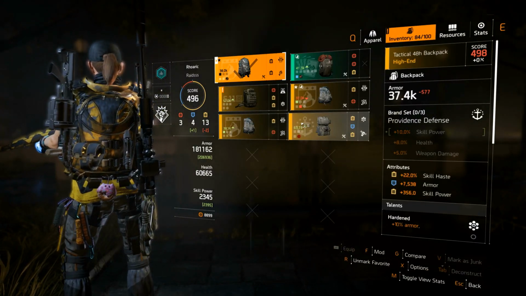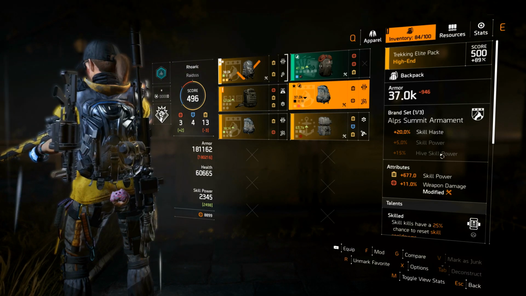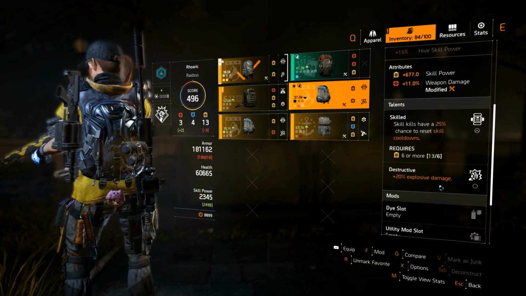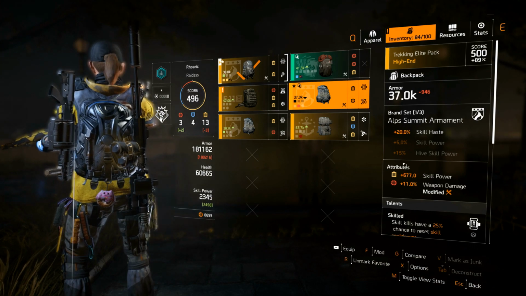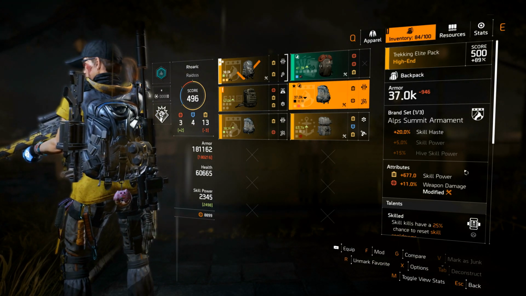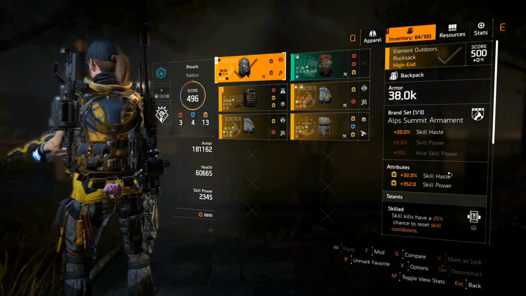This may be a strange offshoot from a backpack you might know and love. So, there's a backpack like this, where I have a skilled talent, destructive, utility slot, offensive slot, some skill power, and weapon damage. But with this build, I'm going to be putting this one aside. Even though it looks great, it might be great, this is the backpack I'm going to be using.